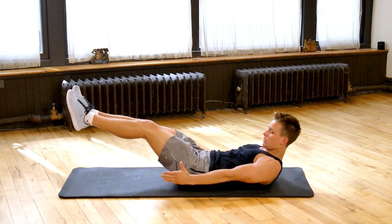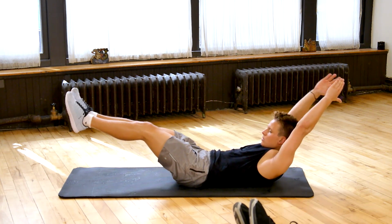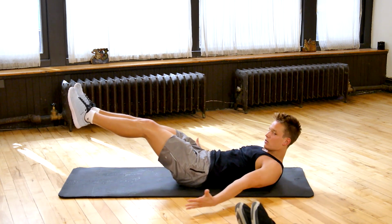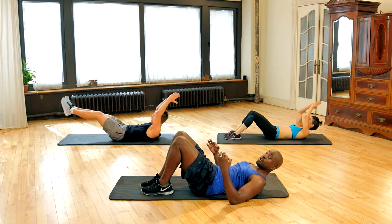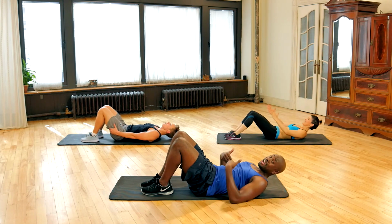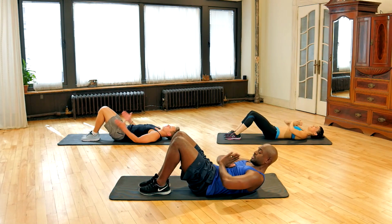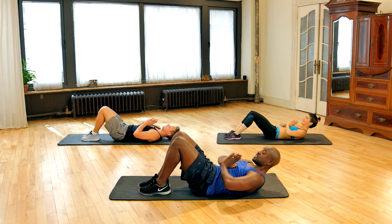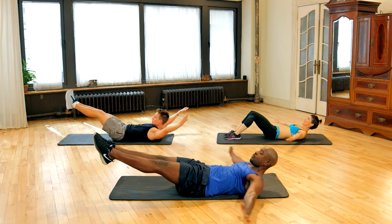Now, if you wanna make it a little more challenging, you do just what Kiefer just did. You take your legs straight, you come over the head, all the way around, okay? So we're gonna go for 10 of those. I call this exercise the diver. I don't know if it looks like a diver. I think it does, so that's what we're gonna call it, all right? So, hands together, come up into crunch position, and let's go. One, and all the way around.